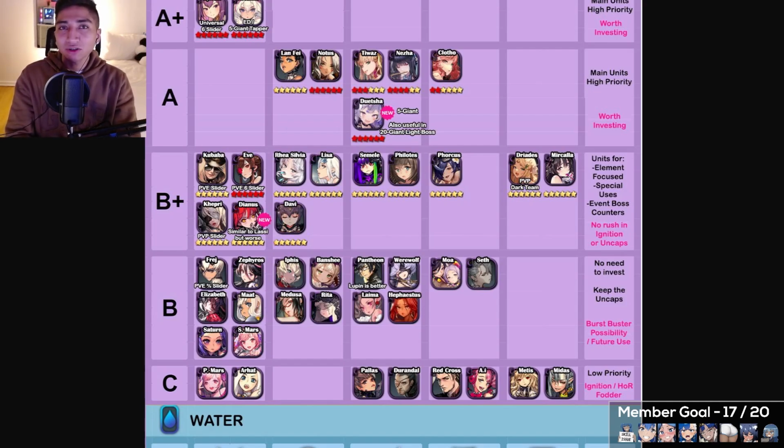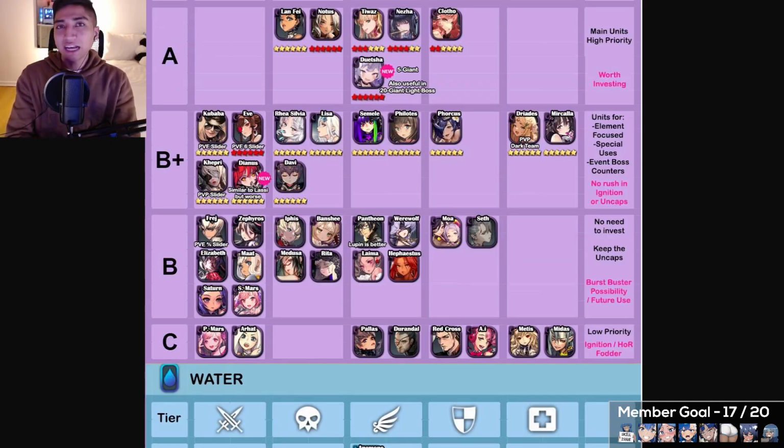Next here, we do have Clotho, everyone, in which she is a defender. It's recommended to ignite Clotho to at least 2-star ignition if you guys would like to use her at all. As for B+ tier, everyone, we do have the attackers here on the far left hand side, in which we do have Kubaba here. She is a PvE slider. Next up here, we do have Eve, the dark type attacker. She is a PvE 6-hit slider once again, and does happen to be recommended to ignite to full ignition, so you guys can take advantage of that full 6-hit slide for herself.